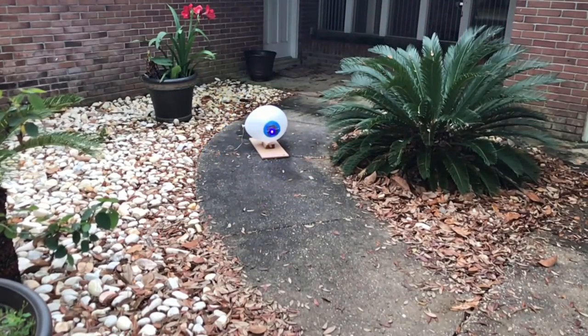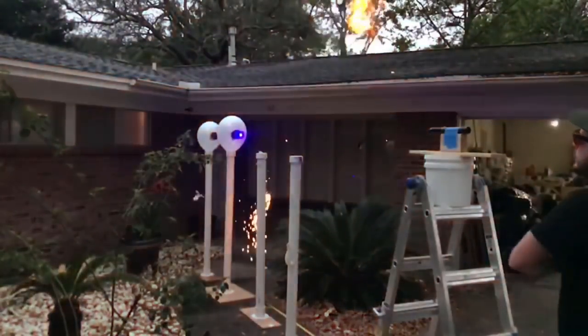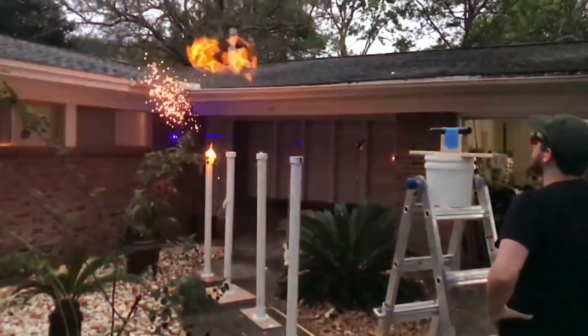I had to work through some issues on the design. In some cases the flash cotton actually just blew itself off the balloon without popping it. So to fix that problem, I added steel wool to the back to create little embers and pop the balloon. But that created a whole new problem because it just started throwing sparks everywhere — definitely something you don't want to do inside of a TV studio.